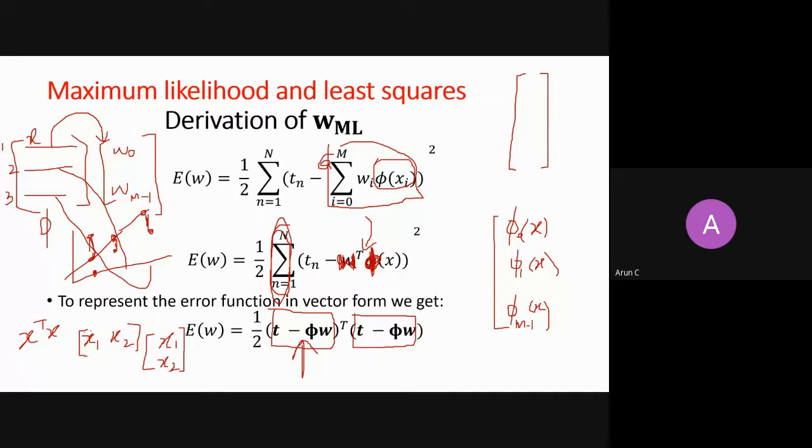Very nice. Very good. So I have written my error function in some linear algebra terms, and this is the same half which we have taken from here, right? Somewhere this square will be cancelled by this half. It is just for that optimization purpose we have taken this scaling factor. No need to worry about this half too much. So now my error function is this.